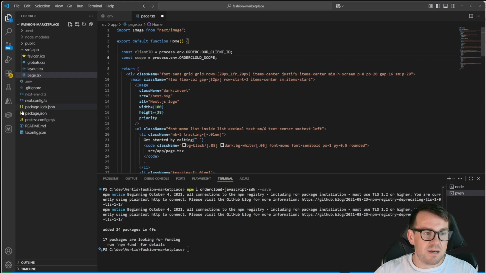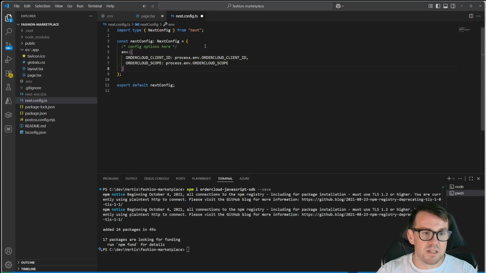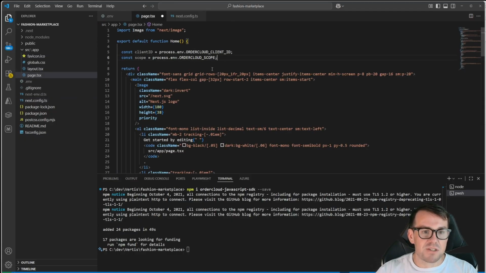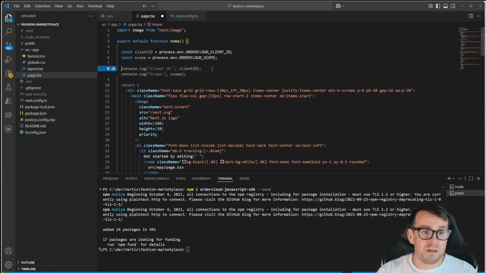And then I may need to add them as environment variables as well. All right, so now I've got my client ID and scope here.